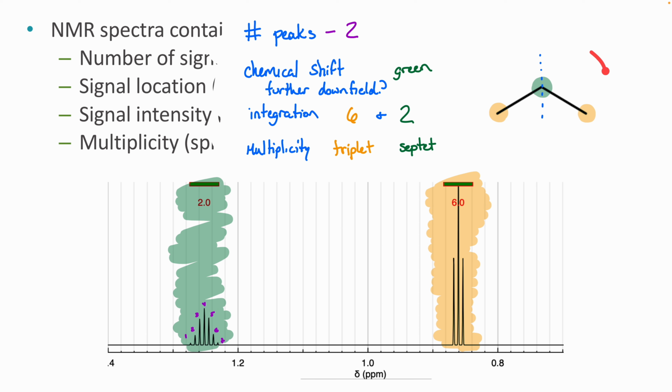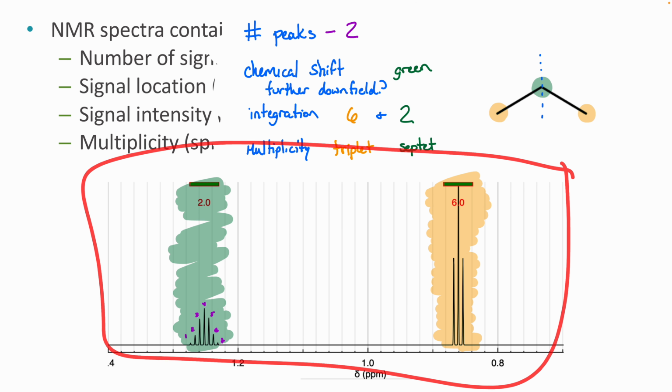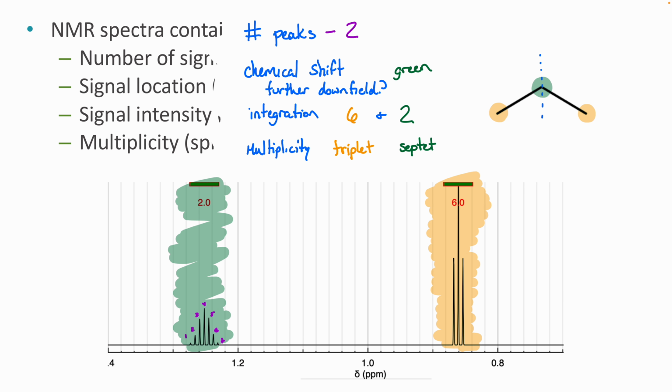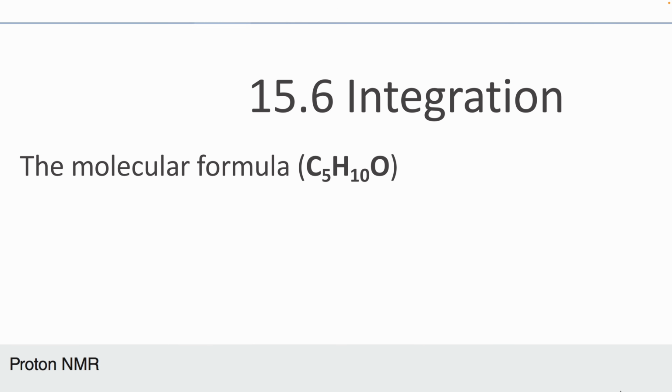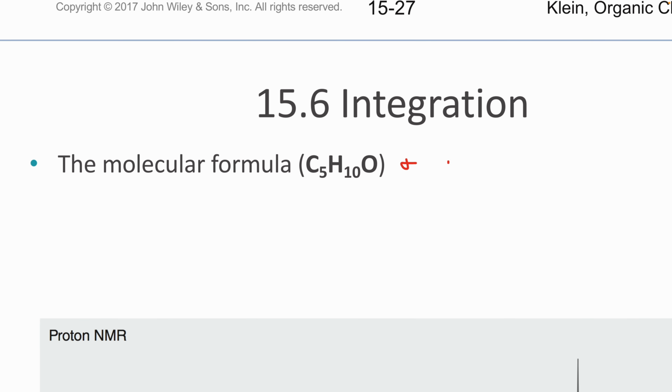Trying to analyze the graph. First, we started by looking at the molecule and trying to predict what our spectrum would look like. Now, what if we're given a spectrum? How can we predict what our molecule is? First of all, we'll always have these other 2 pieces of information that we've talked about. We'll do our IR spectrum, which will tell us about the functional group that's present, and we'll do our mass spec, which will tell us about our chemical formula. For right now, I'm going to tell you that we have a molecular formula of C5H10O, and from our IR, we know there is a carbonyl group. We can go a step further. We know that it's a ketone.